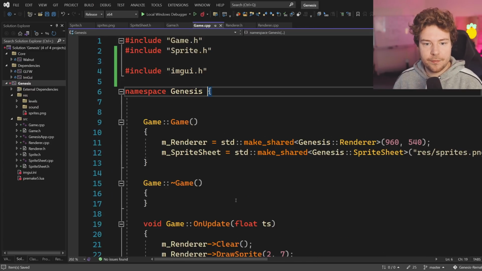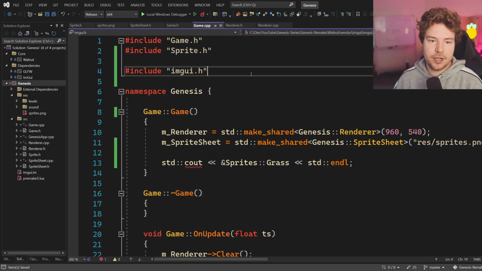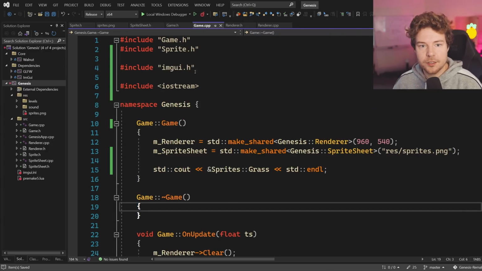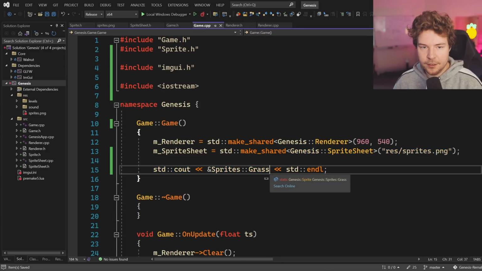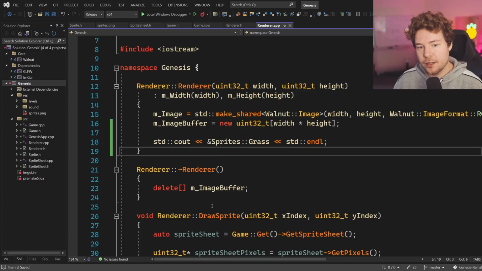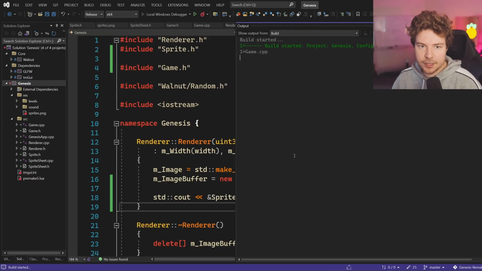And then inside game, I'll also add the same thing. I'm doing that both in the constructor, right? And here, for some reason, I have to include iostream, whatever. So the game constructor, which includes sprite, has that, and the exact same code inside the renderer constructor as well. So if the variables are exactly the same, if they're the same instance, they would have the same memory address, right? So let's try and run this.